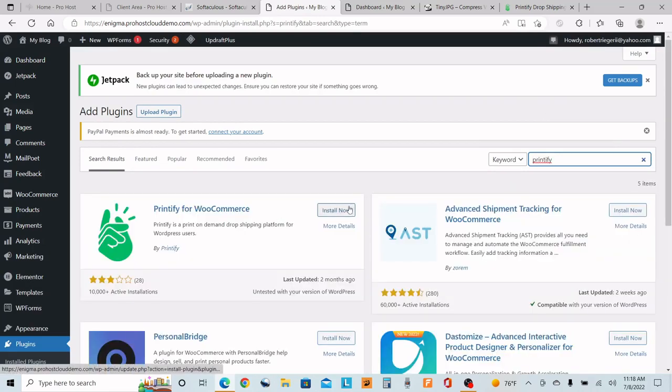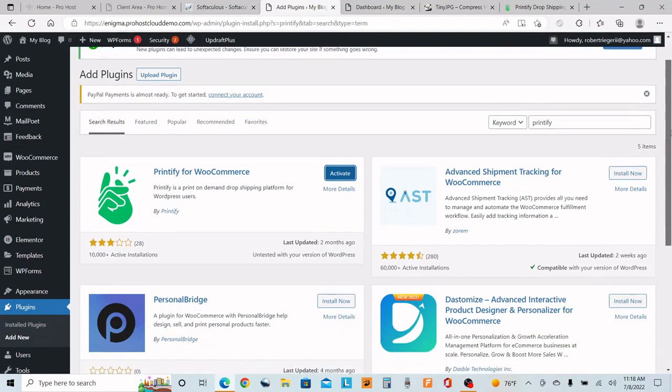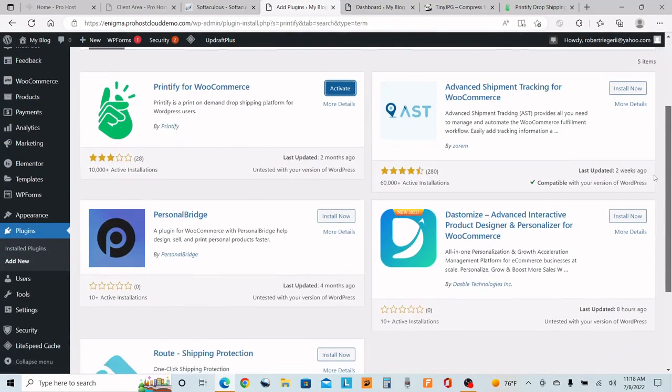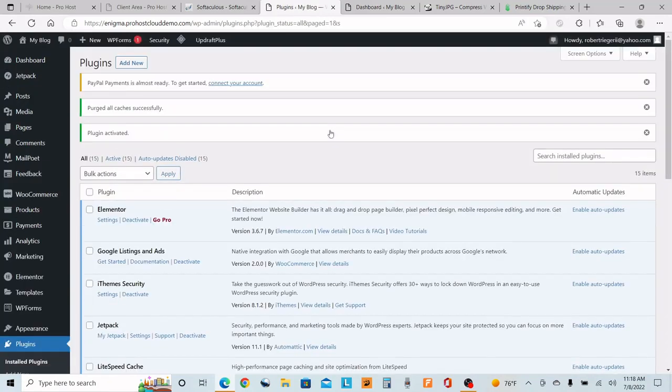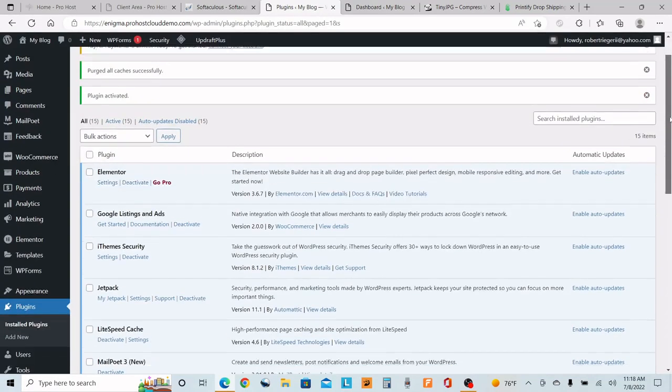Printify for WooCommerce is what we want. And since we're running a WooCommerce cart system, we're going to activate that. It'll take you back to all your plugins.